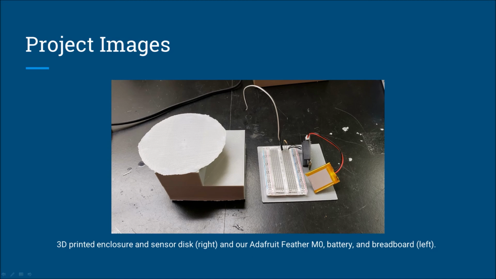So our next step is to make sure we can make this watertight, because it is going to be out in the rain, it's going to be out in nature, so we want to make sure that the environment can't affect it in negative ways. So that's what we're going to be doing a lot of spring term, is fixing bugs and making sure that this enclosure can actually be used in the field. And that's our project.